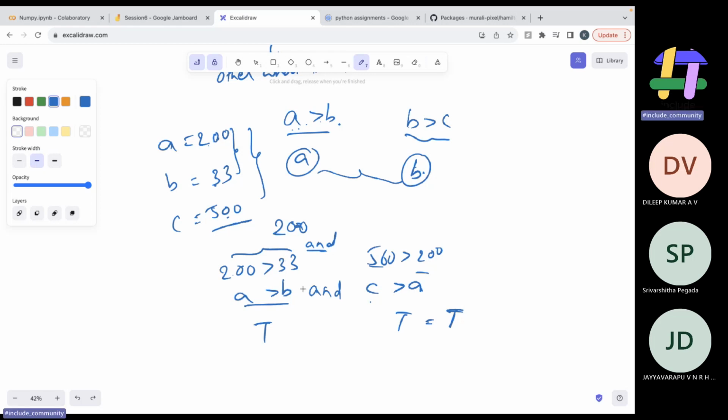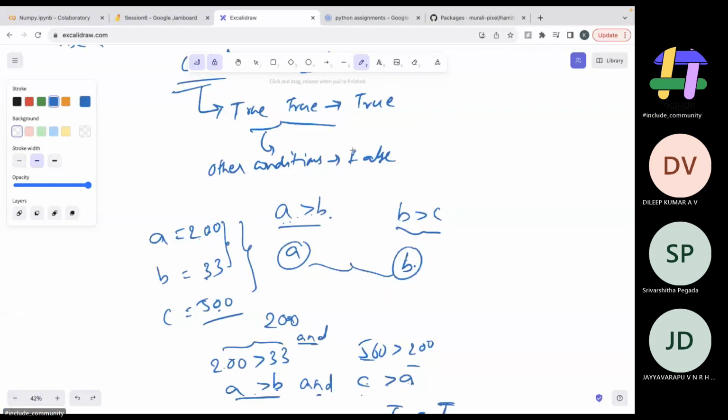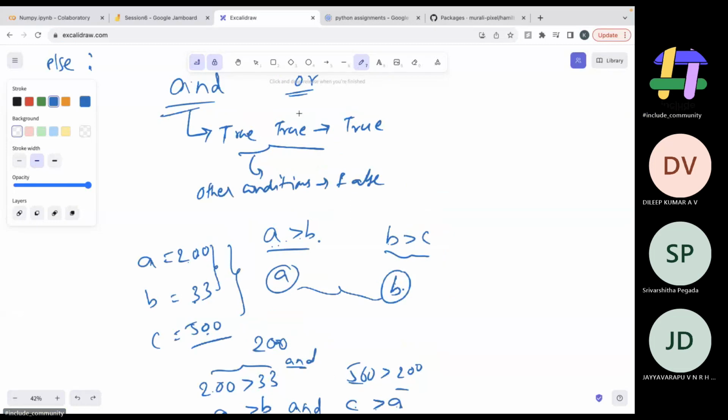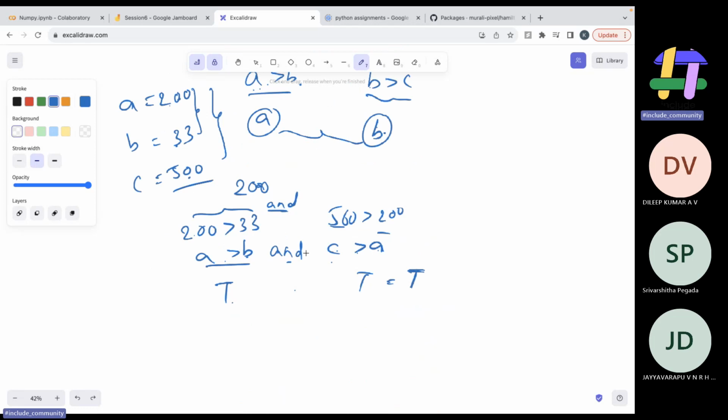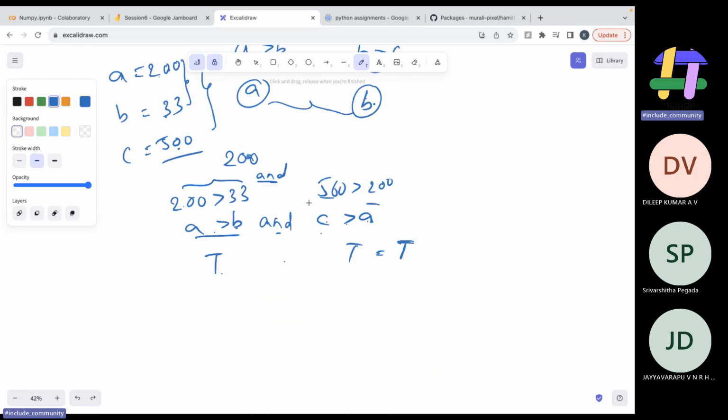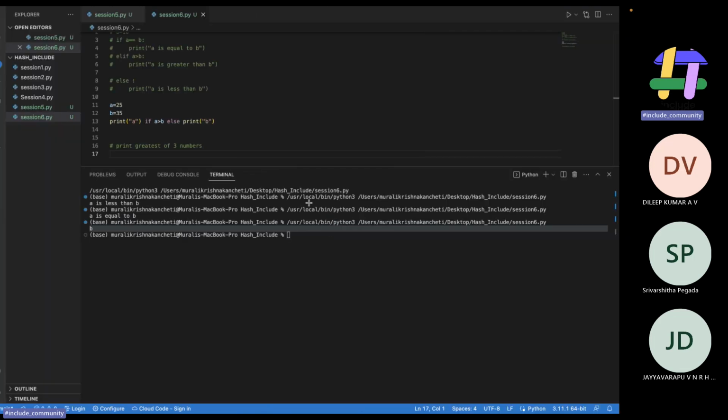Both the conditions are true. So A is greater than B, true, and C is greater than A, true. True and true using the AND operator is true. For all the other conditions, it is false. So we used the AND logical operator to combine two conditional statements.